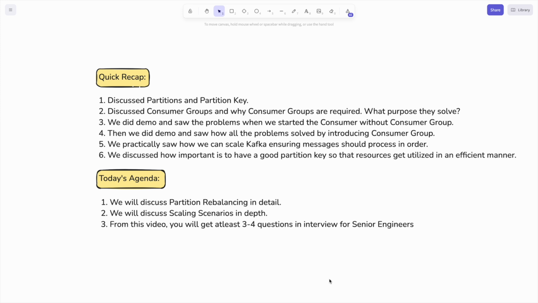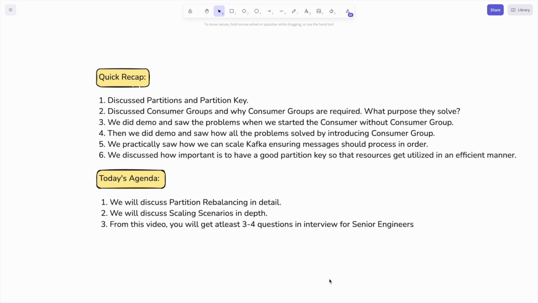For example, in the last video I mentioned that the date could be a partition key. But if we select the date as a partition key, every time the hash value would be the same for that particular date. If we are getting the date in the dd mm yy format, we are ignoring the time. If we are just considering the date, that would generate the same hash code and all the messages would eventually persist in the same partition. So that was the problem with bad partition keys. It is very important to select a good partition key.